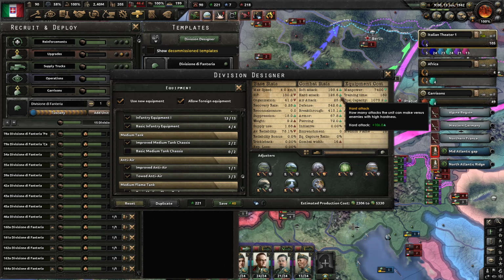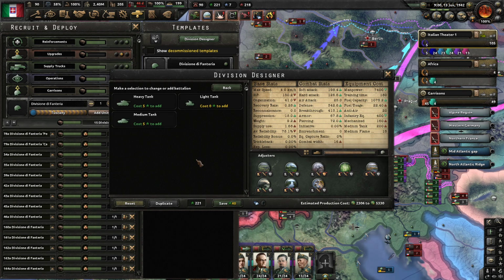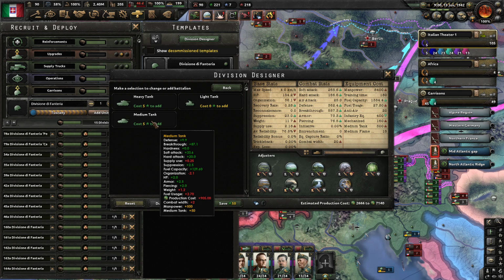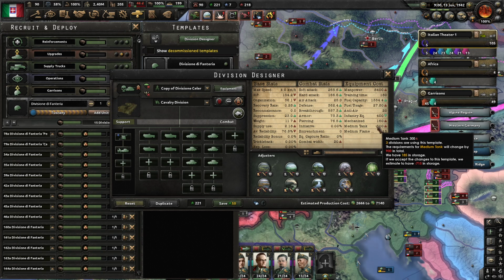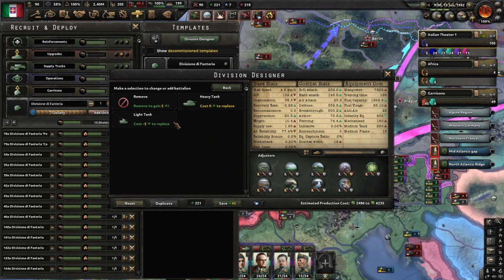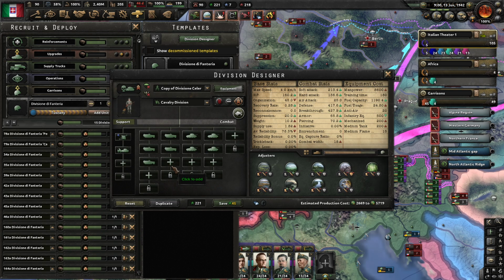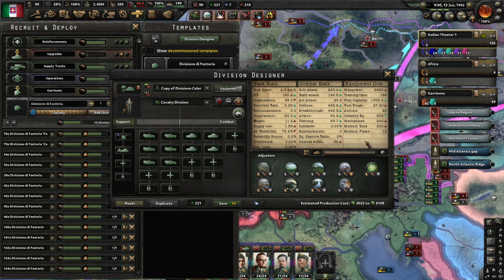A lot of soft attack, well, not that much, but the breakthrough is going to be important here. If I add more medium tanks, then the organization will go down. That's not a big deal. Yeah, we have to be careful with the tanks, but we can get more mechanized infantry in here. They also give a bit more breakthrough. But we could start with something like this, with the flame tanks and anti-air, I think.